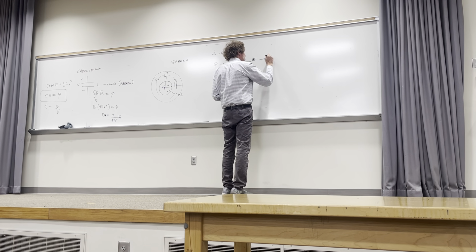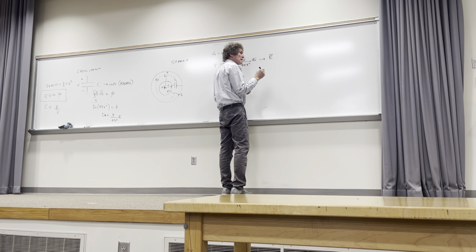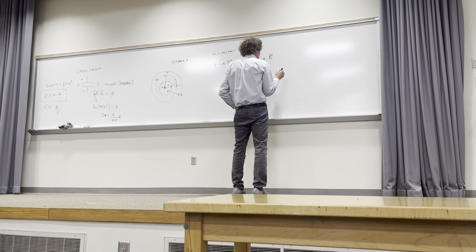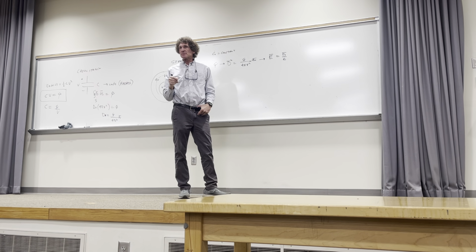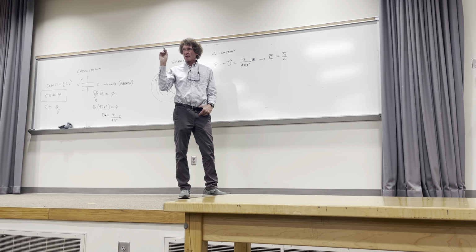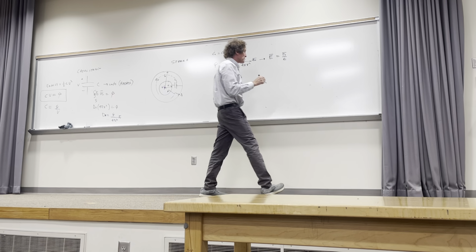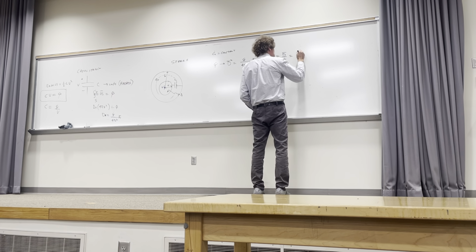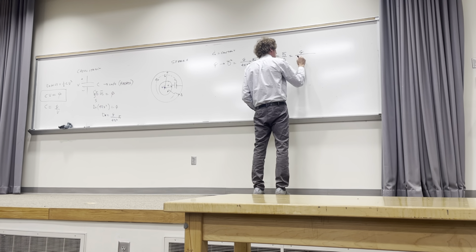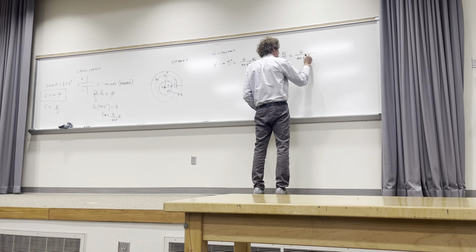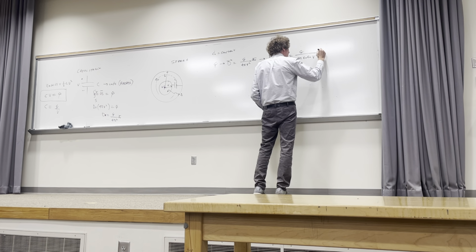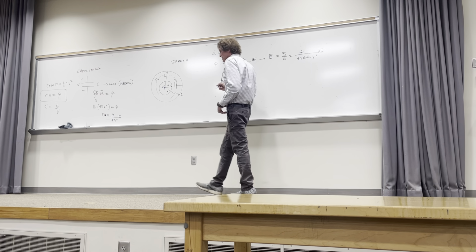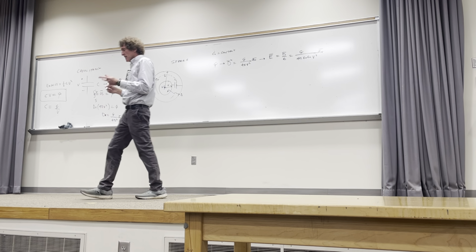After you get D, the next thing you do is get E. If I have D, how do I get E? Isn't it just D over epsilon, class? Here I made it epsilon relative, so total epsilon is epsilon naught times epsilon relative. Now I have this equal to Q over 4 pi epsilon naught, epsilon relative, r squared AR. Y'all follow me? So I go Q, D, and E.